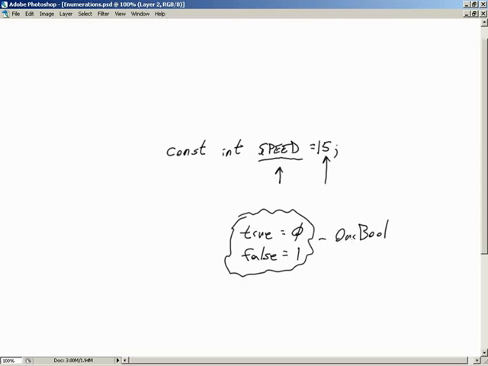Now I'd like to be able to define our bool somewhere else. This is our own data type. And then if I was to set it to true, I know that I can rely on it to have a value of 0, and if I set it to false, I can rely on it to have a value of 1. Now, again, I'm just picking on bool right now.